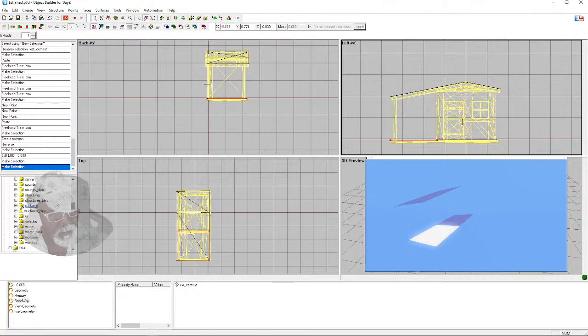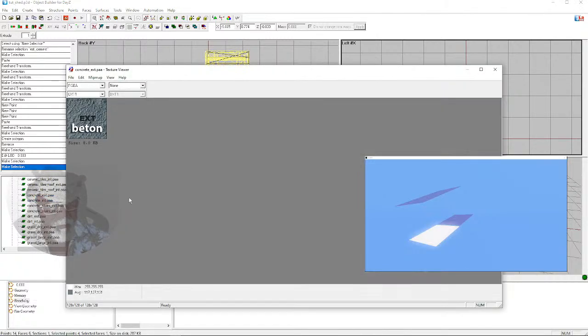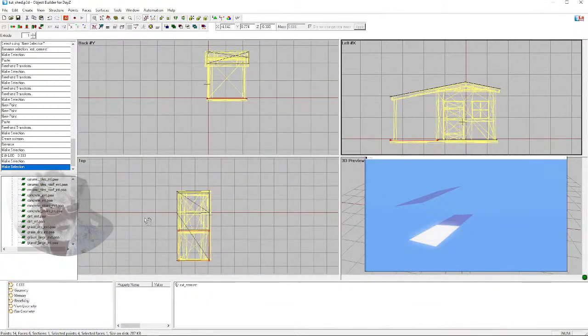Go into the surfaces, data. And here it is here, roadway. And if we look, we can see that there's different sounds. So we look through the sounds here and we can see concrete internal, concrete external, right? So if we open that, it's only going to come up like this little exterior baton. It'll seem like an image. It's not. This is scripted and connected with the DayZ engine.